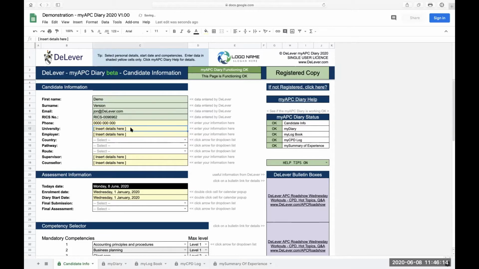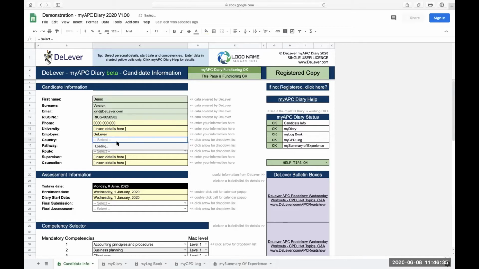Likewise, if you're at a university currently, so if you're using this as part of an apprenticeship or anything else that you're doing at university, part-time course, sandwich course, whatever it might be, again, just double click and then you can select and enter the data. Or you can actually just click over the top and type straight into it if you want to. Pop your employer name in.